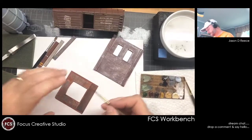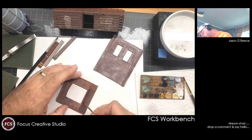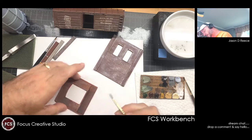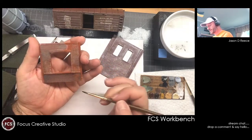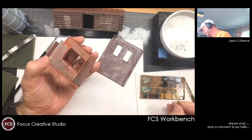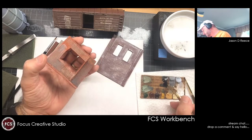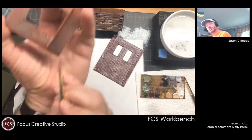Even though this is wet, it's going to still dry darker — good to know that. Now we're going to add some more black. The tip is all I want drawn underneath that brick — that's all I'm looking for right now. It's going to find its way down into the mortar. Quick discoloration. I'm going to go ahead and hit the bottom corner so you can see how it spreads into those joints. We'll treat this bottom edge as a lot of wear.